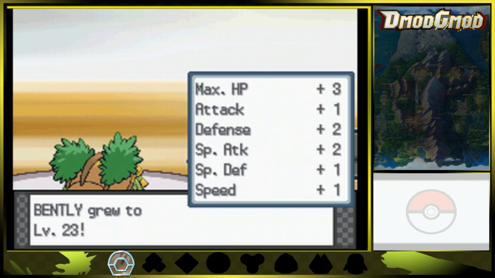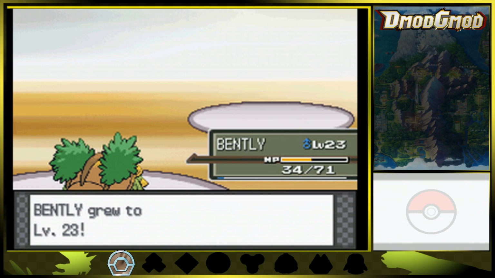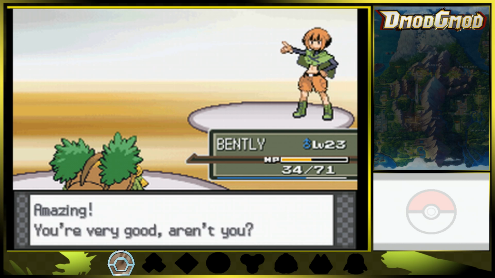Well, hits level 23. I wish I could get the experience of Magikarp, but I was a little too scared to switch out. And oh my god, they gave me so much experience. I really wish I switched out, actually.